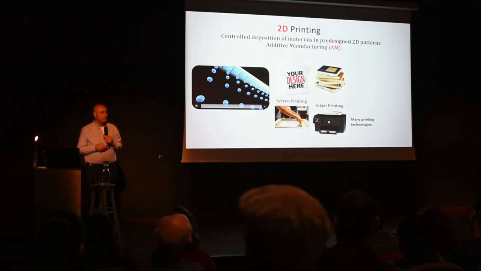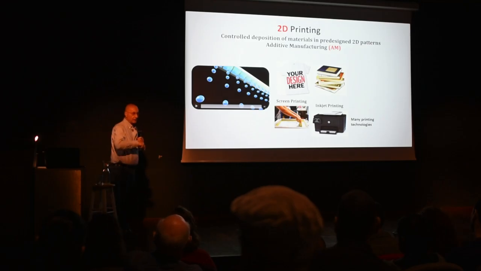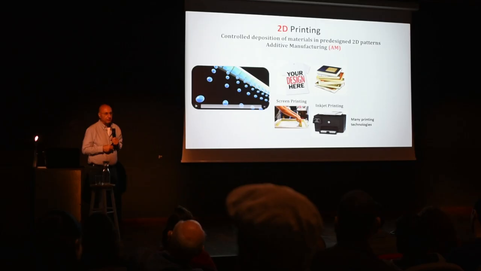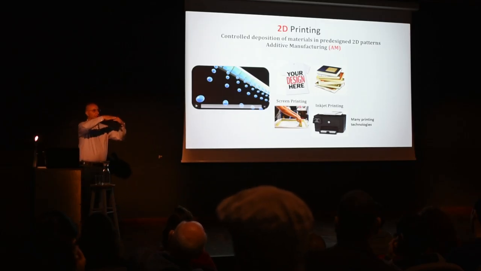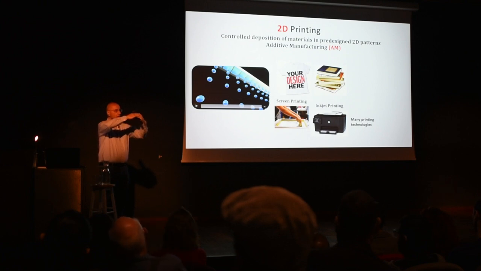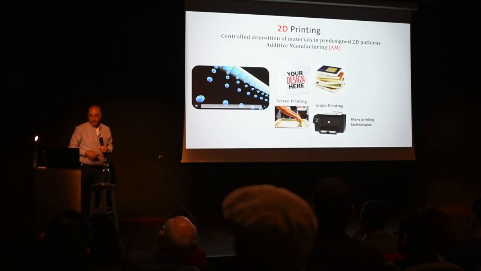For example, what happens if we print two materials layer by layer while they have different thermal expansion coefficient? So imagine a plastic sheet, and on top of it, we have another sheet that is linked to it very strongly that has different thermal expansion. If we heat it to a specific temperature, due to the differences in thermal expansion, we will have bending. So how can we heat such an object?